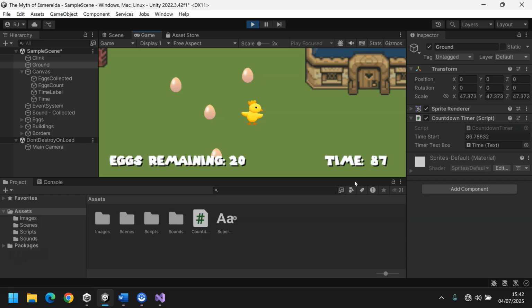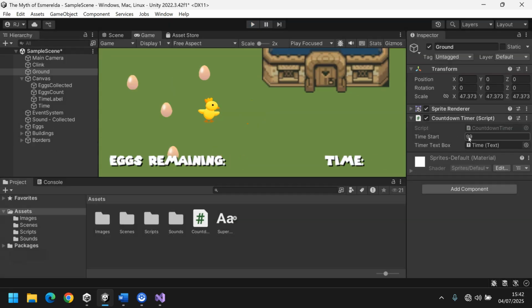Now, what we want to do next is actually add a bit of code within the countdown timer code to make it so when it gets to 0, it will take us to a game over scene. So first thing I'm going to do is adjust this number because sitting here for 99 seconds waiting for it to get to the bottom is going to be really tiresome and it's going to take ages to record.